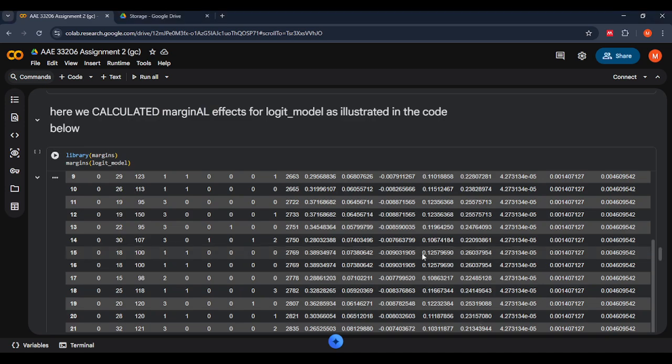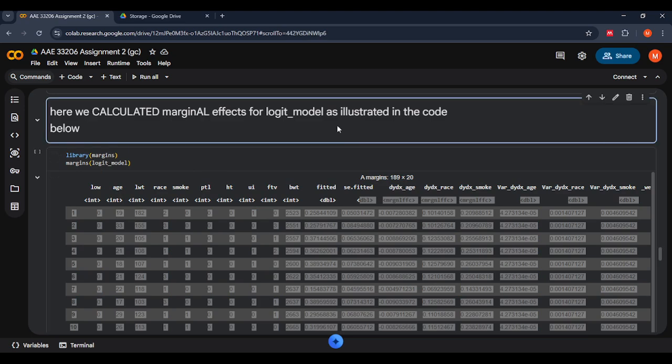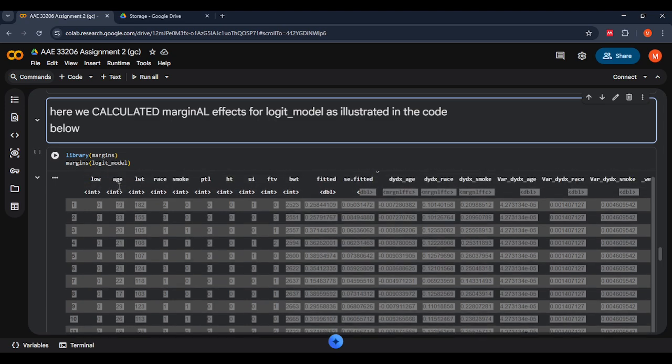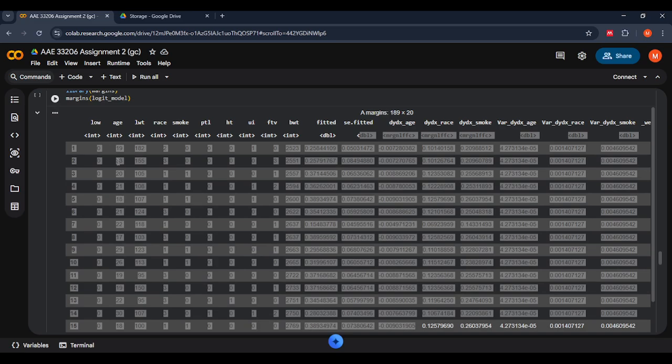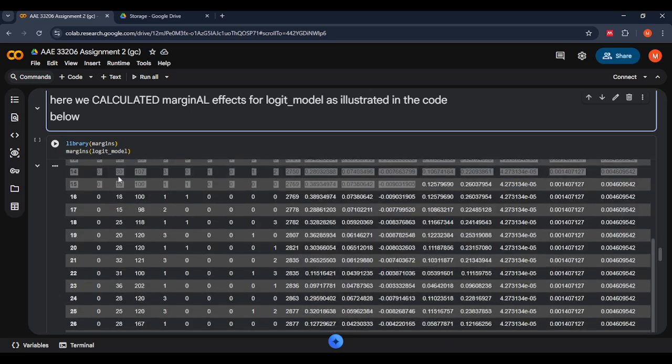My name is Chisomo Mendi. The last task we were asked to do is to get the marginal effects. Since we have 2 models, logit and probit, we are going to first calculate the marginal effects for the logit model. As illustrated in the code below, the command to calculate the marginal effects is margins. As you can see, this is our result, the marginal effects for the logit model.